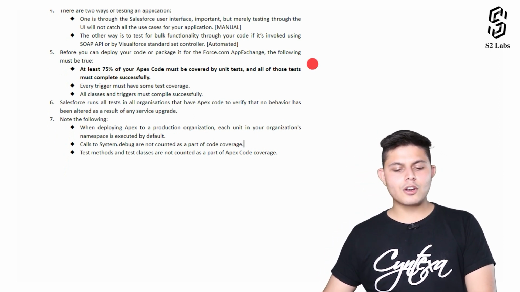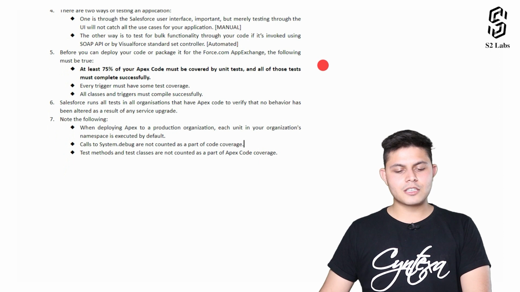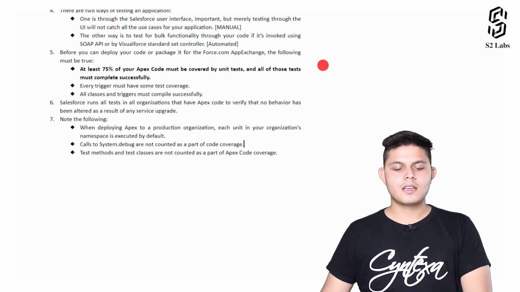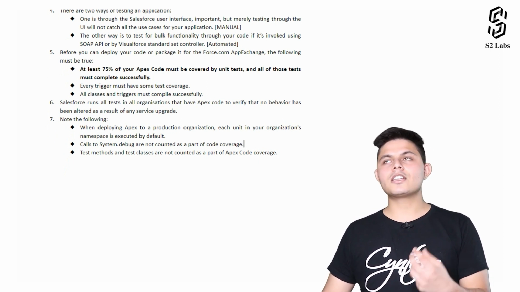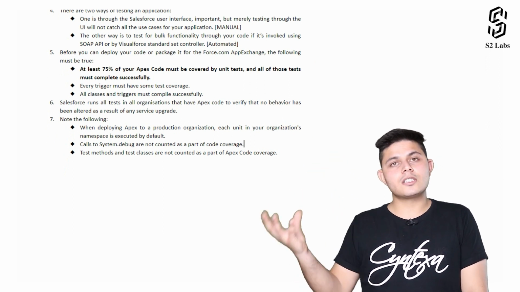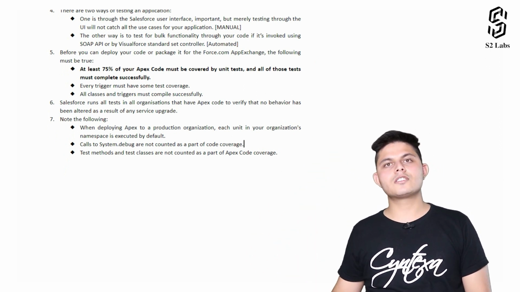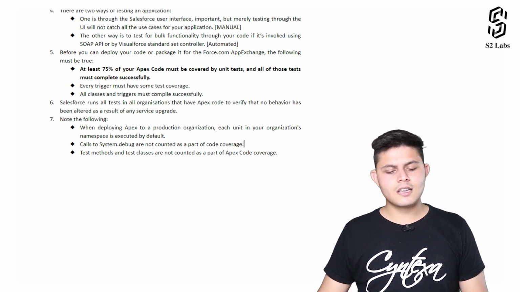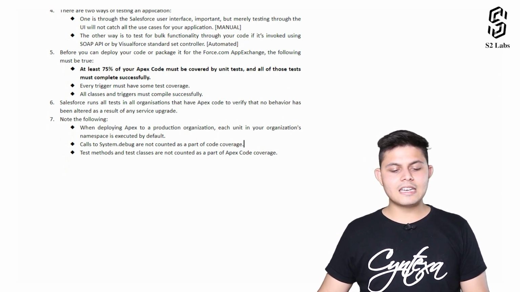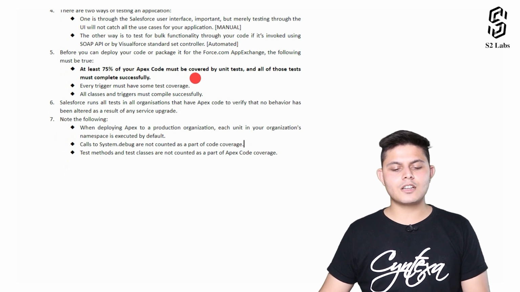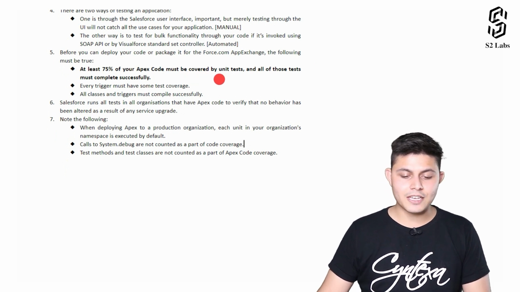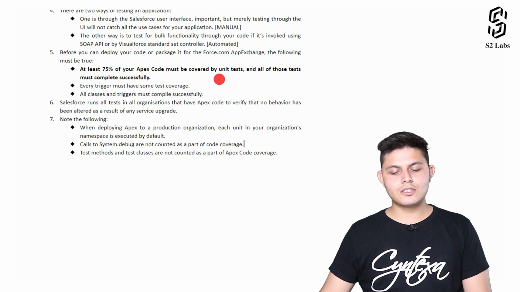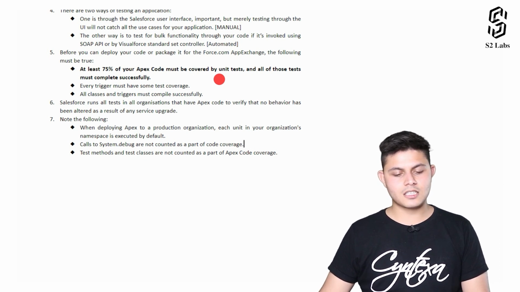Before you can deploy your code or package into the Force.com AppExchange, the following must be true. If you're trying to create an application which will be deployed into the AppExchange marketplace, where the application will be downloaded and used by different companies in their orgs, you should have at least 75% of Apex code covered by unit tests, and all of those tests must complete successfully.